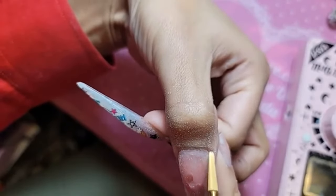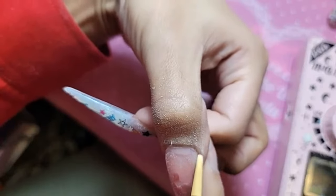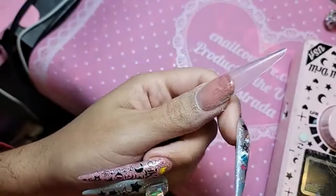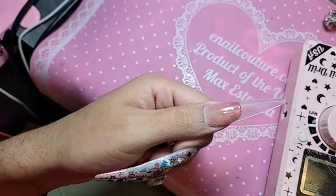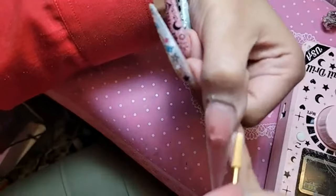Around the cuticle area and blend. Kiora from New Zealand. Beautiful.